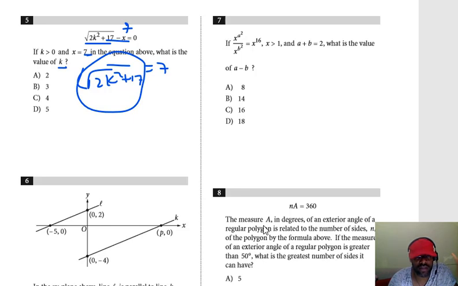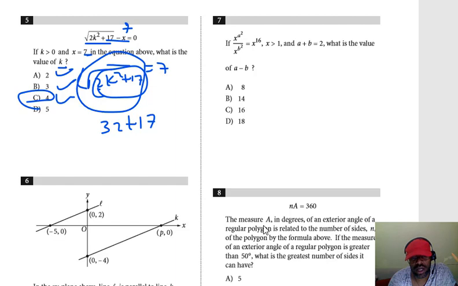This should be 7. For this to be 7, everything inside has to be 49. What makes the inside 49? Let's plug in. Either one: no, 3 gives 9, doesn't work; 4 gives 16 times 2 is 32, plus 17 is 49. So this is the answer. Or you can just directly solve the problem. You have to square both sides, and it becomes 49.